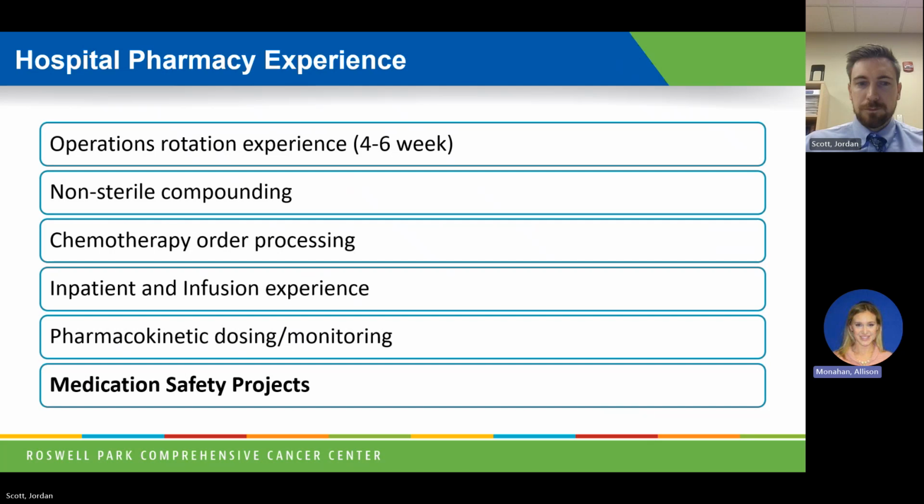I do want to mention that our students in Central do work with our medication safety officer and do a lot of extra projects on the side if they're interested in it. So you can look at RCAs that occur, adverse events, any issues that come up, and kind of work on being a little detective and going through these events and determining how we can prevent them for the future.